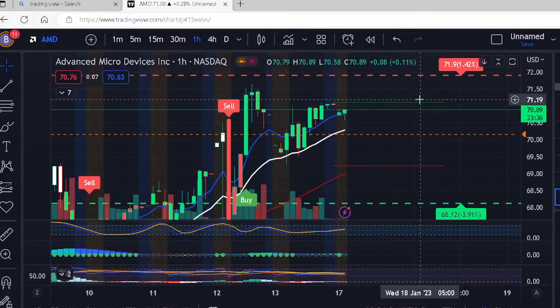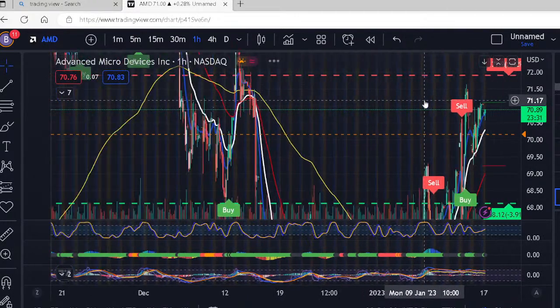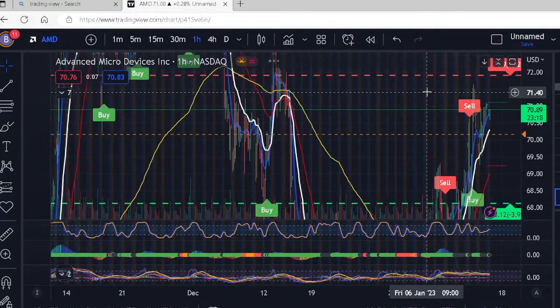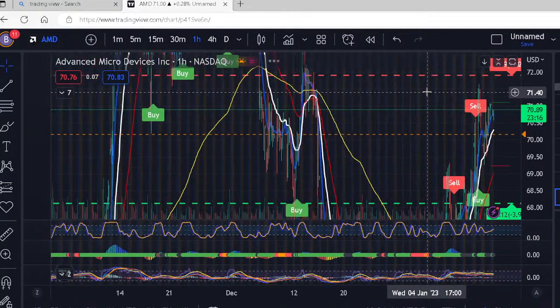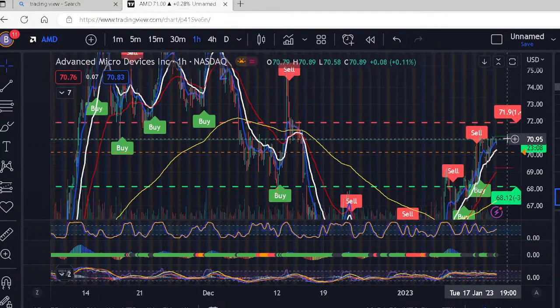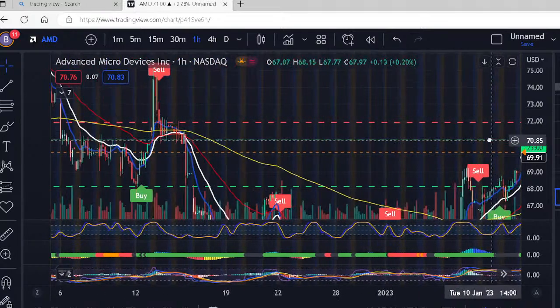But so for the calls, let me see. So obviously we had to be above previous day high for the calls, guys. So I'm going to say 71.22. And my first price target would be right here at 71.40. Yeah, that looks pretty good. 71.40. And then my next price target would be 71.90. And then my next price target would be right here at 72.37 for the upside for the calls.